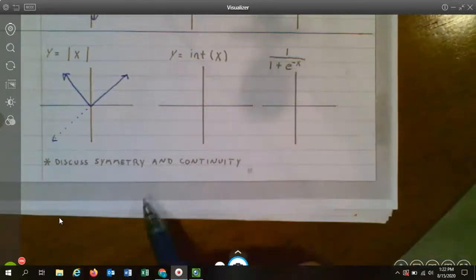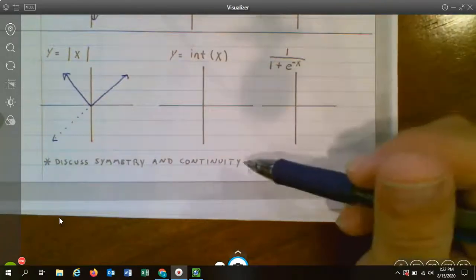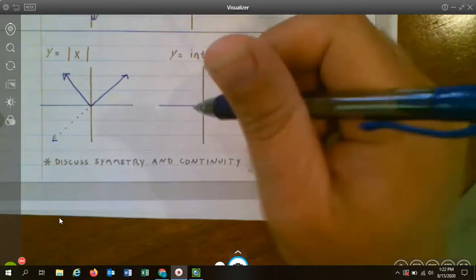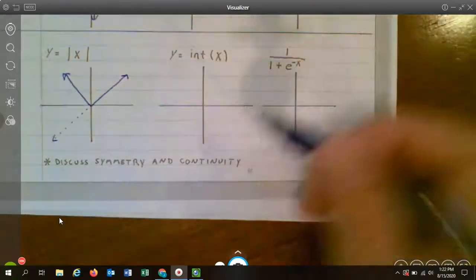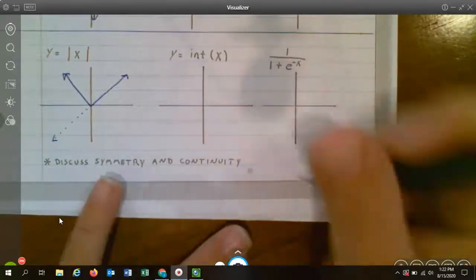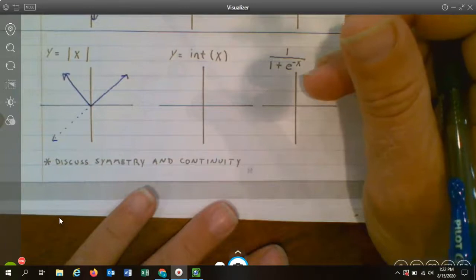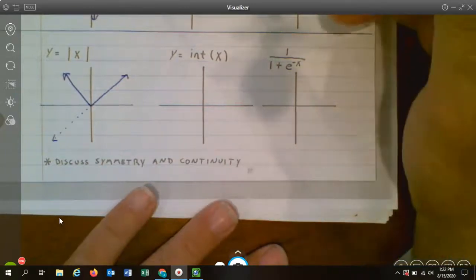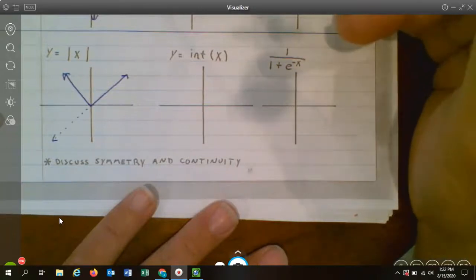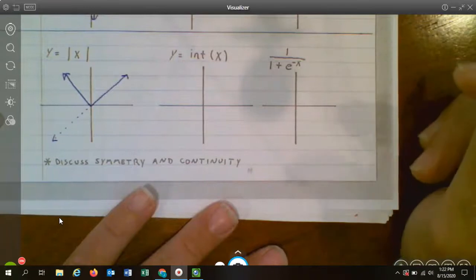These are the two that I think would probably be totally new to you. The greatest integer function, also known as a step function, has to do with finding the greatest integer within a group of numbers. So if I had a number like 1.5, what would be the greatest integer up to that point, right? The greatest integer up to 1.5 would just be 1, right? Remember, integers are not decimals. They're like the whole numbers that you would land on.